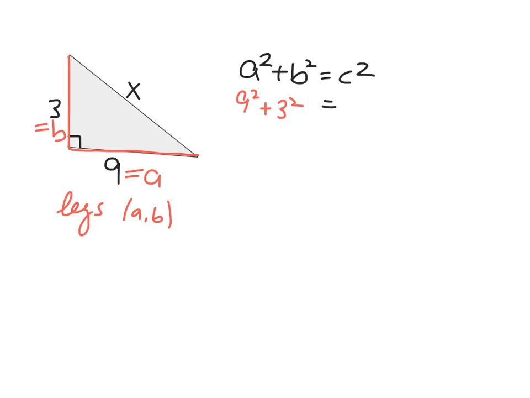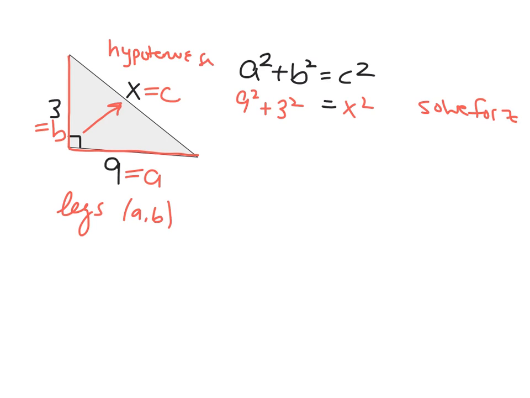So I'll go ahead and plug those two in. And then the last part is not a leg. That's always across from your 90-degree angle, and we call this a hypotenuse. I can't stress enough how much you'll need to know this in geometry. So we'll just call this our c value, and let's solve for x.